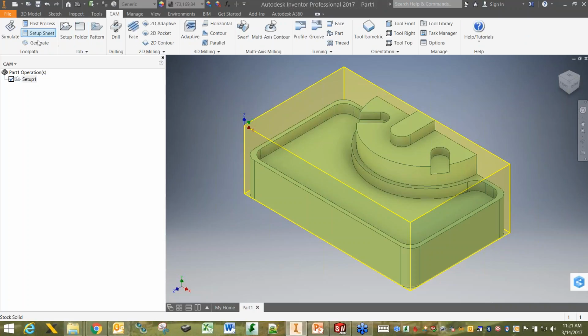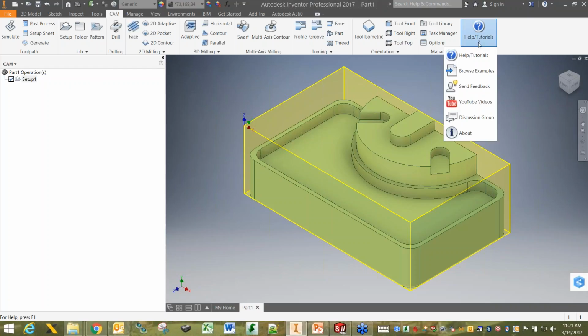Okay. HSM added this one ribbon, so this is really the focus of our training. And you can see why it doesn't really have to be 3 or 4 days. It's very easy to use. It has its own help system that comes with it that's unique with Inventor HSM. It has a YouTube channel. If you need to go and look at some movies or something, you can do that. And then we also have training classes that we do quite a bit on.